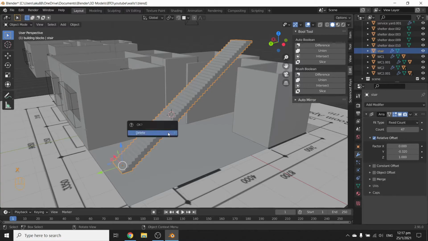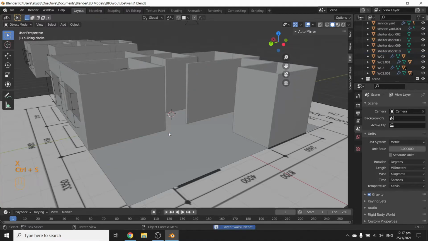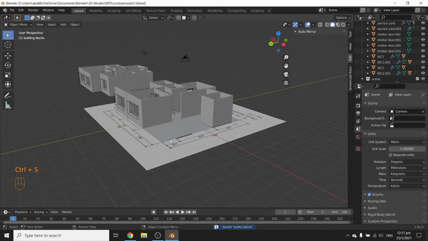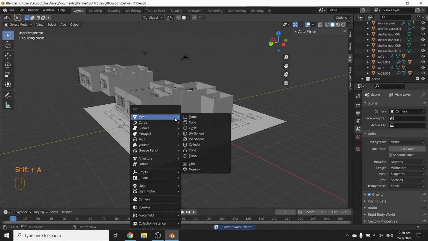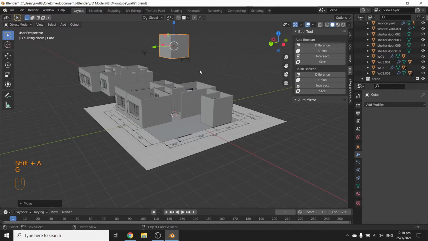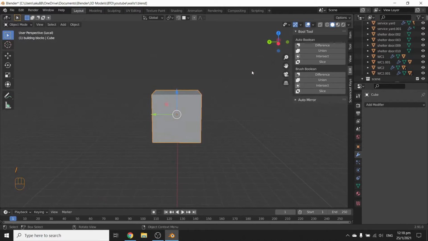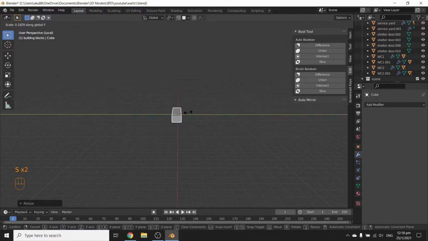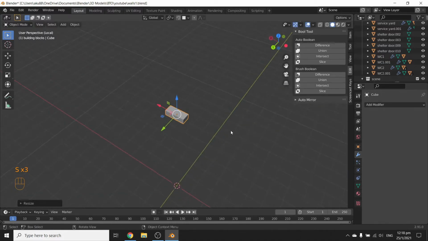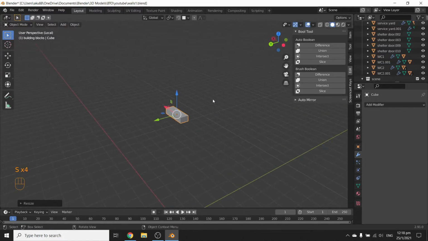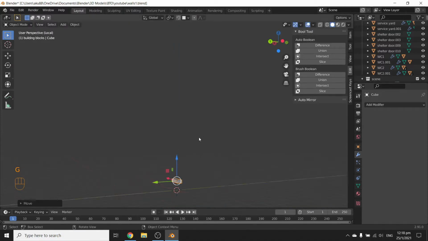There's something else we could do. Say okay, I'm just going to delete this. I'm going to save. What if you have a spiral staircase? Let's just work on this, and I'll show you what you could do. So let's make this into a stair again. Let's just scale it on whichever axis that you want. Does that look okay? Yeah, okay.